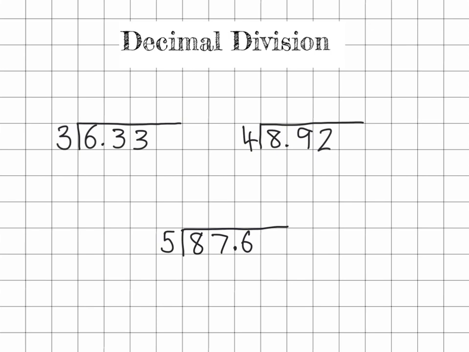So the rule with decimals is that right above where they are, in line, is where the decimal goes in the answer. Okay, so we can go and put them in right now at the beginning, so we definitely don't forget. That's what I would do. And now we just do our division the same as normal.